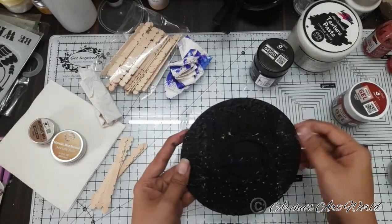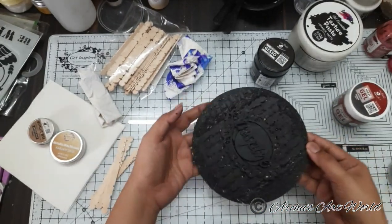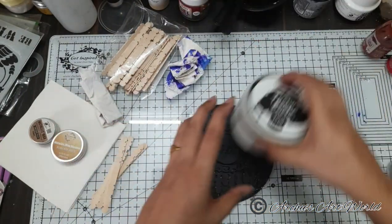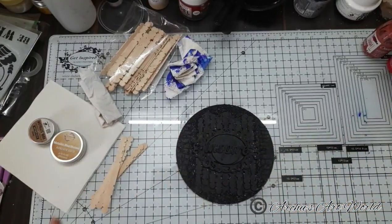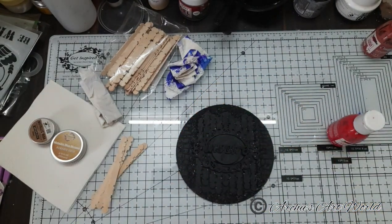So now everything is dried. See, this is how it looks as of now. At some places we haven't covered it, but that's okay, it will look nice. I'll just make some room here. Okay, so today I'm going to use red chalk paint. It's been so long since I have used red. I always use blue and green, so today I thought to create something new.